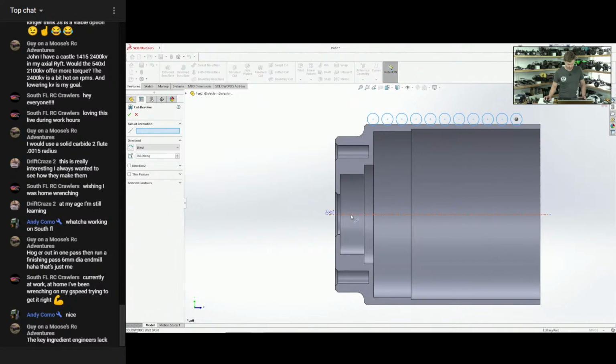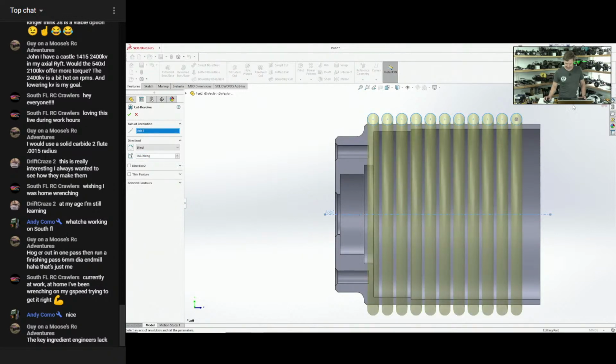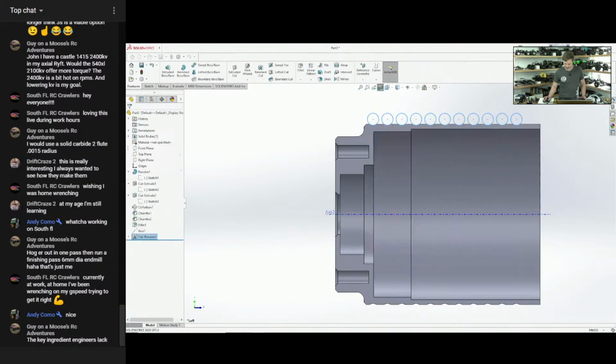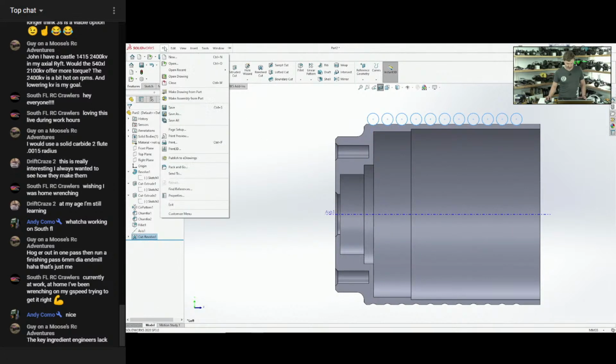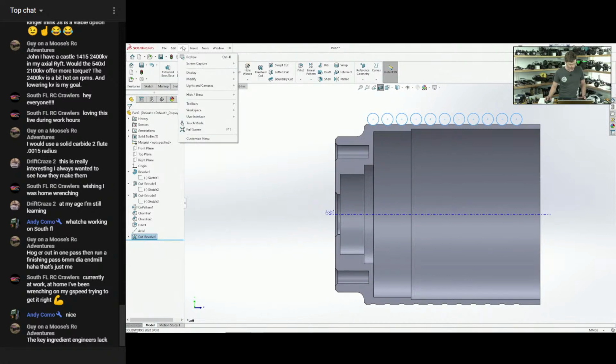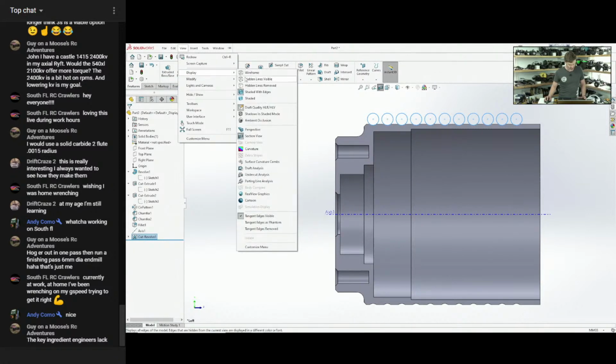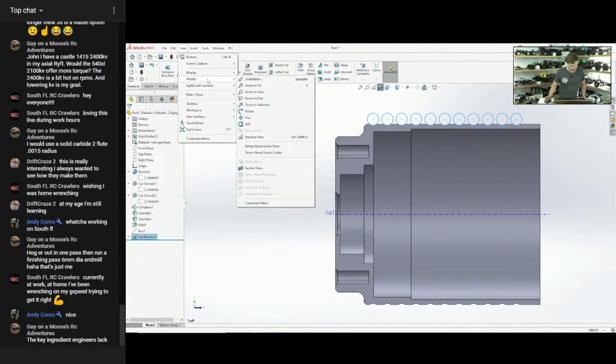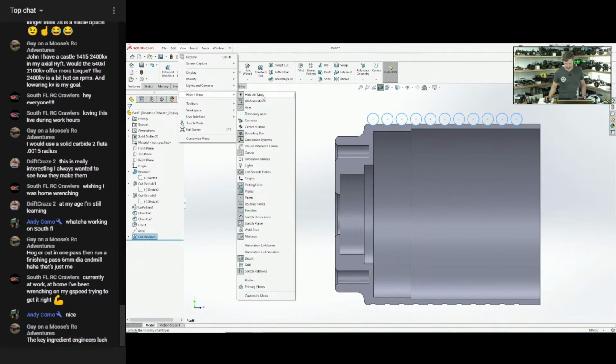And maybe, is it going to know? Here we are. Maybe not the easiest way to do it. There's certainly not only one way we can do things. And we are going to hide all types. Where is it? This is a slightly newer CAD software for me. I've been using an older version for a little bit. There we go, hide all types.